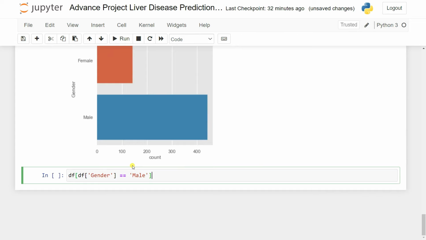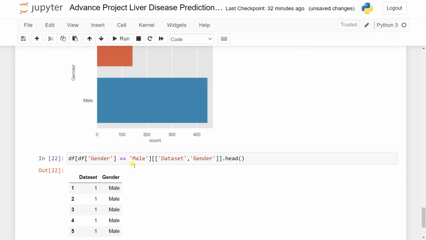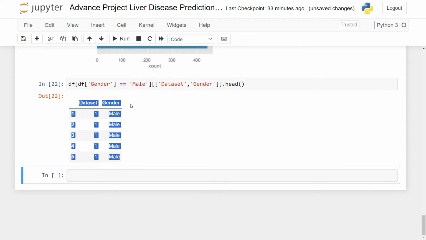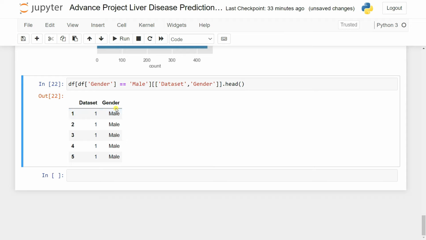Now inside that I'm just going to take this data set column, I mean how many values are available here. So for that I'm going to use my data set and also my gender, just showing up as a data frame. Let's check this out. Just for simple things, you can see it's now converted into data set and the gender. You can also save it inside your directory as a data set, having the data set and the gender male. Okay, you can also add it inside your research paper, even your final year project also.